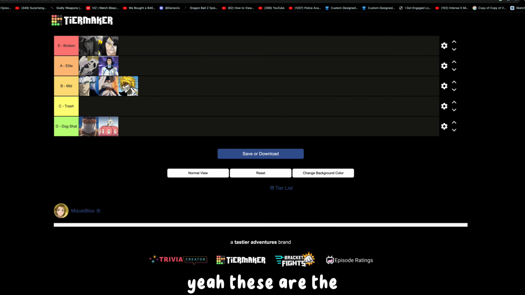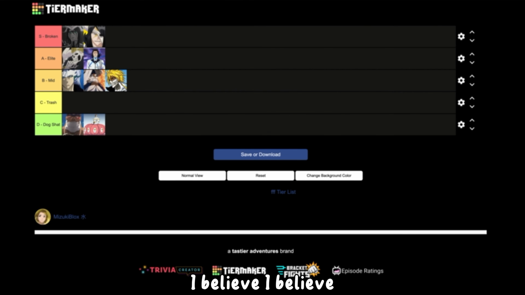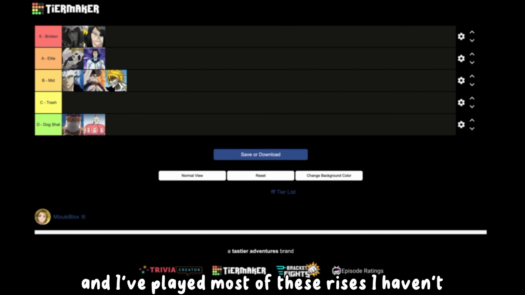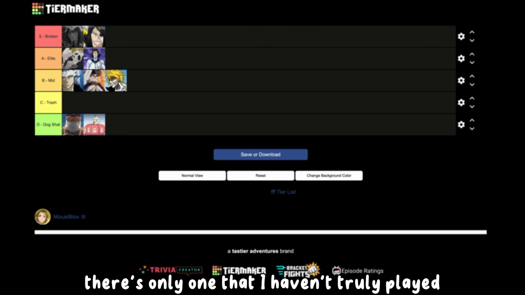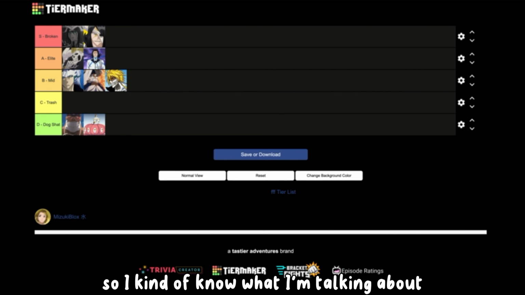Aside from that, yeah, these are all the reses that are currently in the game, I believe. No, I mean I'm serious. I think these are all the reses, and I've played most of these reses. There's only one that I haven't truly played, and that's the Ulquiorra res. Even though I ranked it the highest, I've watched a lot of explainer videos on it, and I've seen gameplay, so I kind of know what I'm talking about.